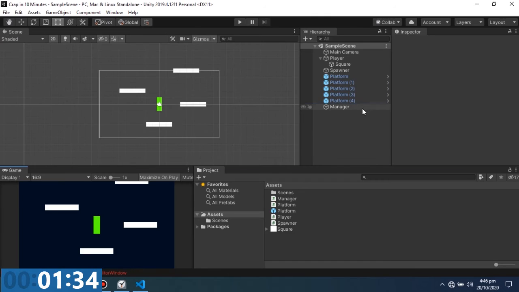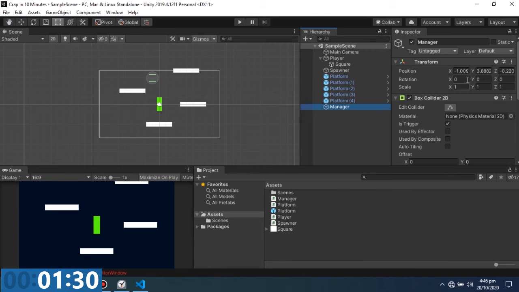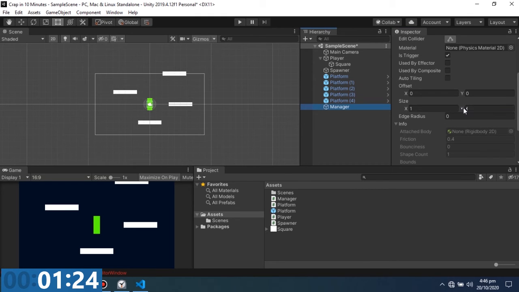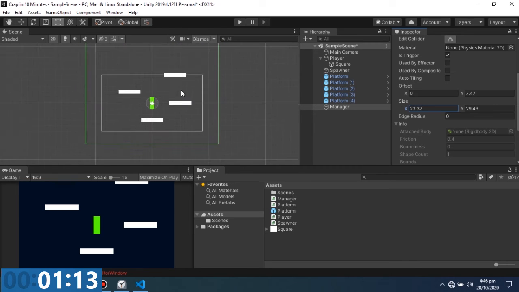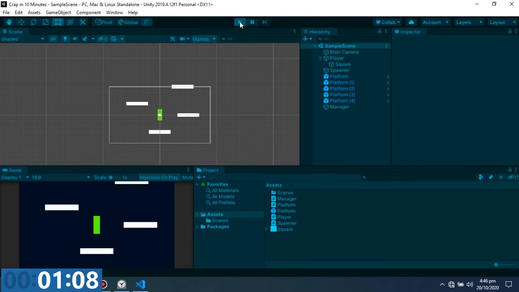Crap. The trigger collider size. I reset the transform to have it at the center of the screen. I increased the Y by a lot, but also increased its center height, so you can't really go off screen going up. A little extra for the X so players don't feel cheated. 1 minute left. Let's test it.